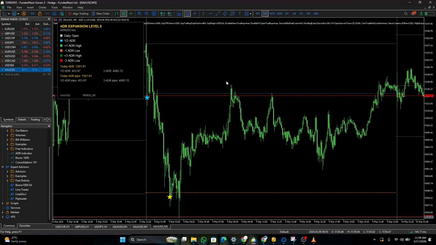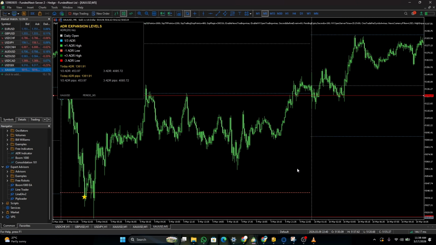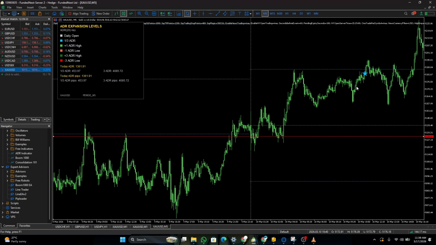Just tell me if you want also, maybe I can actually add more notifications when the market touches the same levels, maybe twice or thrice in a day. Very important. Maybe here you can see that the market touched this point, then went down.